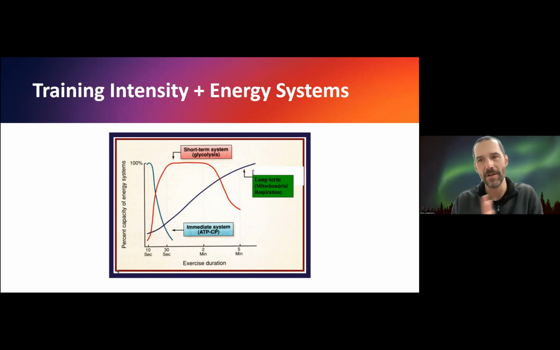And so for those longer distance events, the aerobic system is really where the vast majority of focus needs to be spent. Not to say you should ignore the others, because everybody has those capabilities and you might as well develop them as well. But the aerobic system for most distance events is the key.